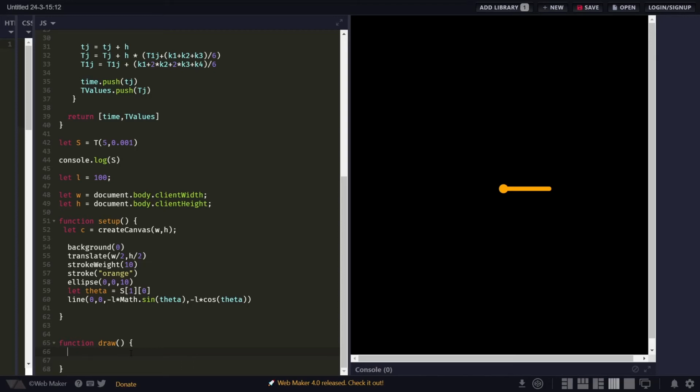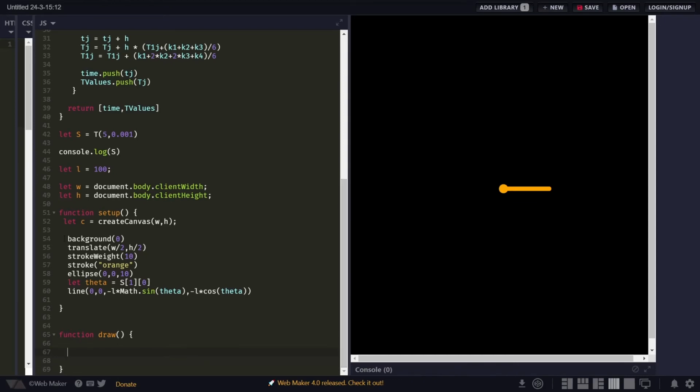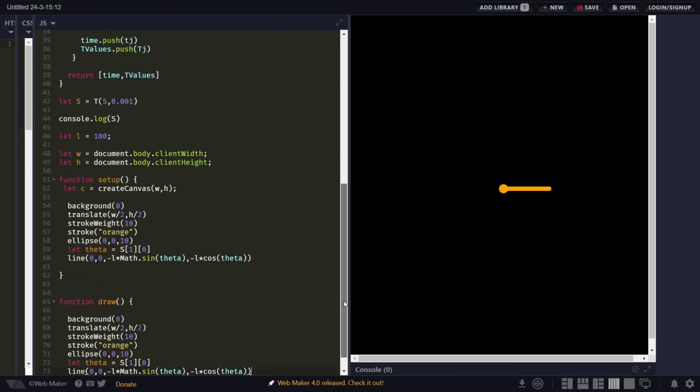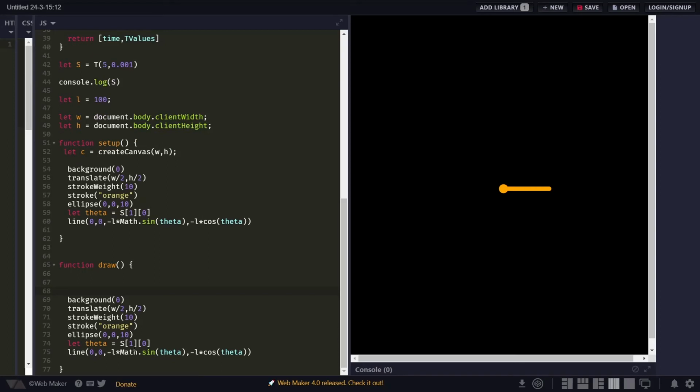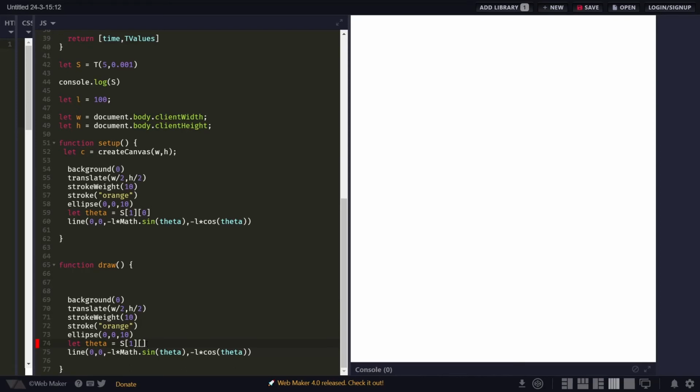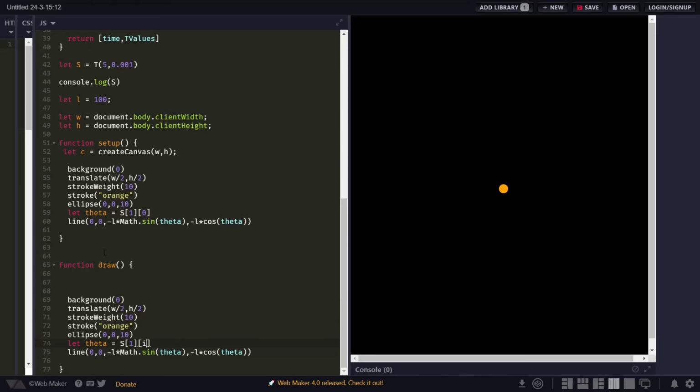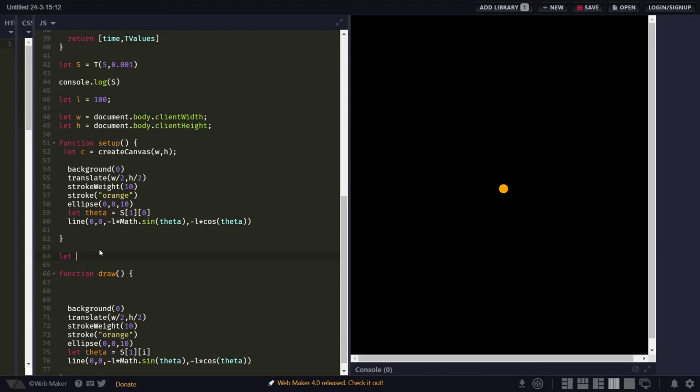So here what we need to do is everything will be same as in the first frame as far as the graphics go. So everything is same, but we now need to have something like some index here, I, and let's take initially I to be 0, and we need to increment it as soon as we enter the draw function, like this, by 1.